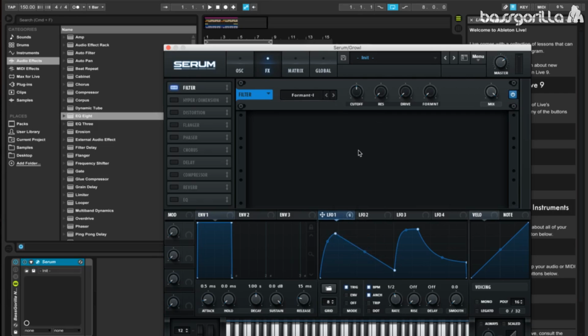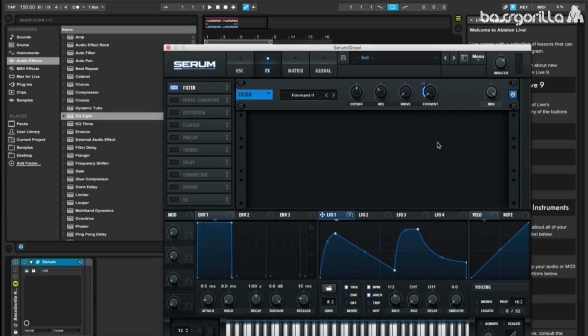Now we'll grab onto the cutoff knob, and let's see if we get a good sound by tweaking it. About 363 hertz maybe? Yeah, I think we'll leave it on there. Now we'll turn up the resonance to 33, so we get a more resonant and growly sound. We'll leave the drive on 0, and we'll leave the formant on 0, but let's put our LFO 1 on the formant. And once again, we'll tweak the modulation. About 33.